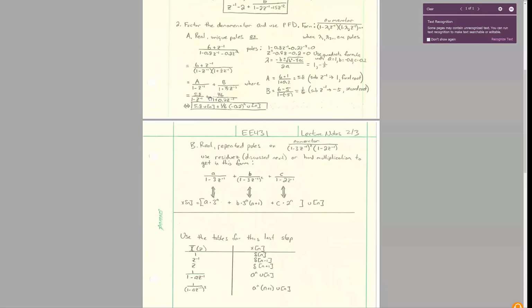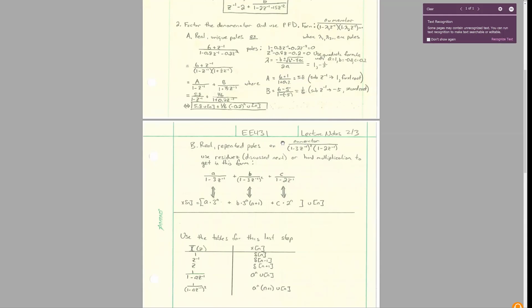Sir, real quickly, for A, so I understand B, you just get the -5. How did you get the 1 plus 0.2 again? I'm missing a step there. Sure. To find A, you use your finger to cover up the corresponding piece up here. So now you just see this part. Then for z to the negative 1, you plug in your root. For this part, 1 minus z to the negative 1, what value of z to the negative 1 makes this 0? Just 1. So plug in 1, and you get 6 plus 1 divided by 1 plus 0.2. Oh, and that becomes 7 over 1.2, which is 5.8.